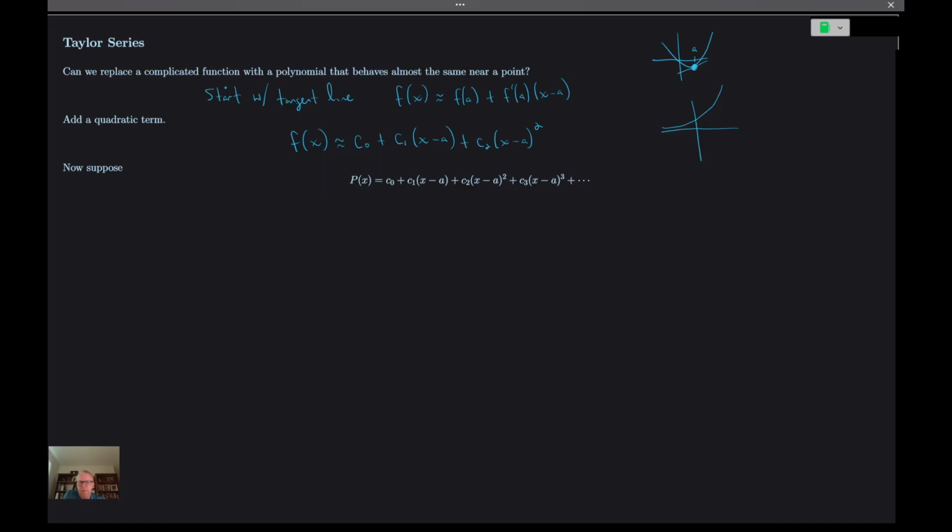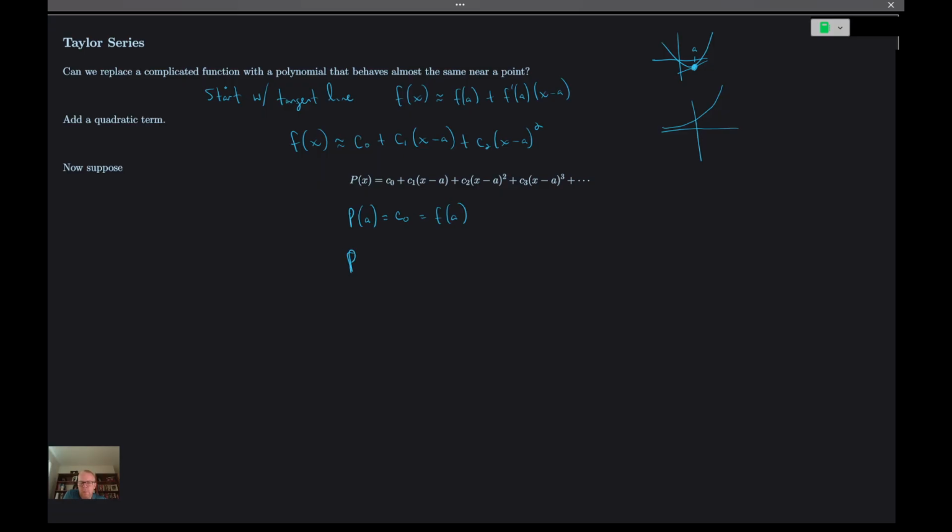So now suppose we have this power series. So this is an infinite polynomial, or a power series. We looked at these last time. So let's figure out what these coefficients are, the c0, c1, c2, and so on. If we plug a into P, so P of a, all these terms will go away. x minus a, if we plug in a, that's 0. All the x minus a's are going to be 0 if we plug in a for x. So P of a is going to be c sub 0. Now we know that we need that to equal f of a, so c sub 0 is just f of a.